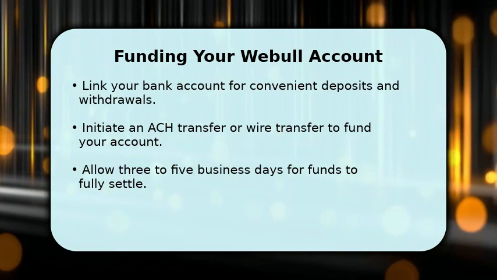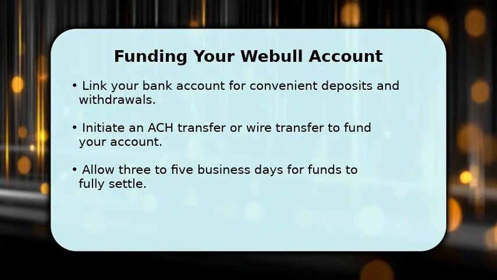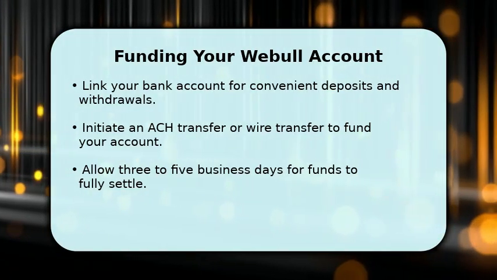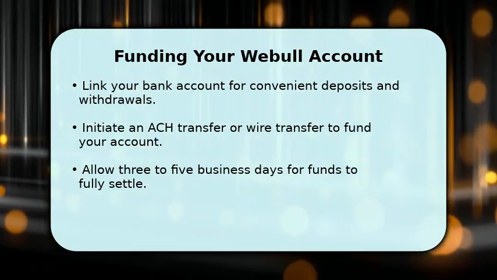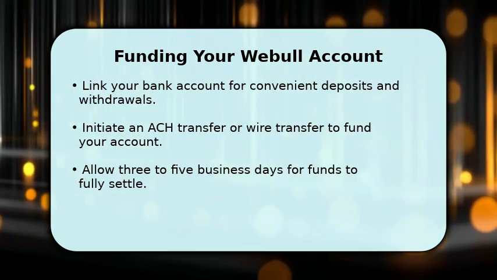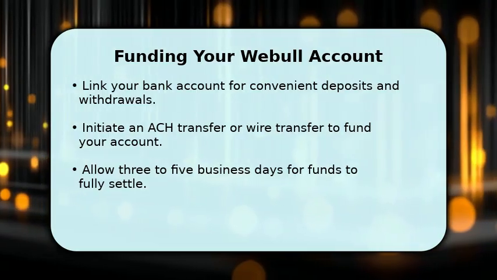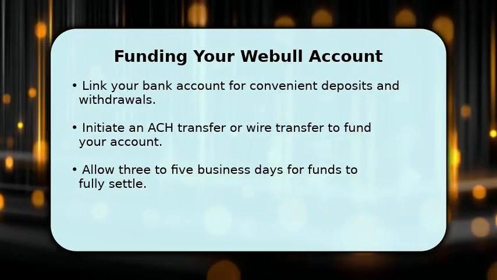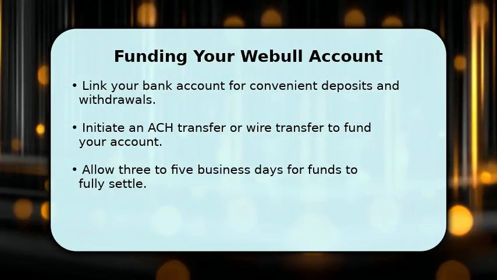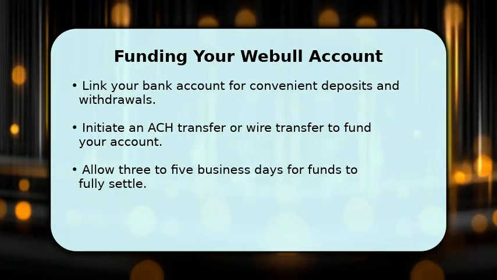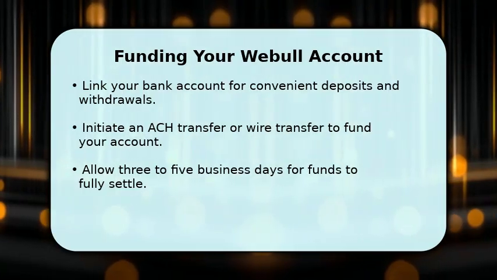After setting up your account, the next step is funding it. You'll need to link your bank account to Webull, which makes depositing and withdrawing funds straightforward. You can then initiate an ACH transfer, which is common, or a wire transfer for larger amounts. Remember that it typically takes 3 to 5 business days for funds to fully settle in your Webull account before you can begin trading, so plan accordingly.